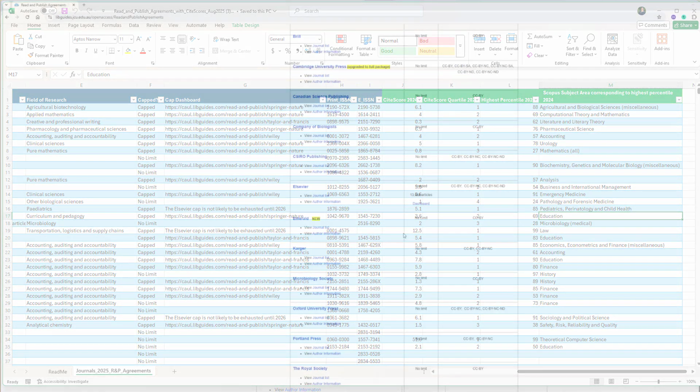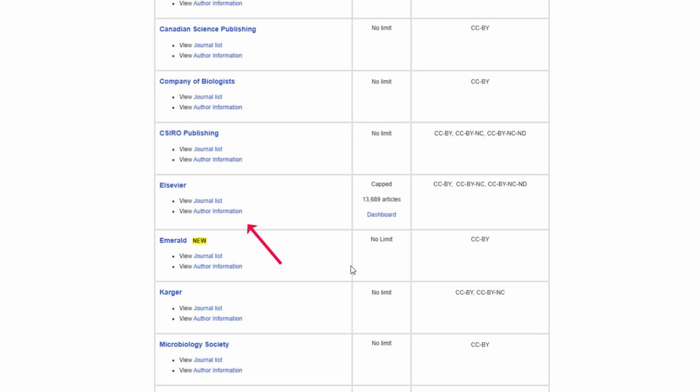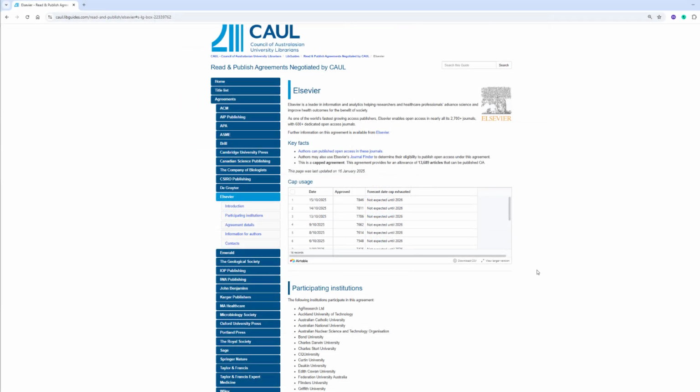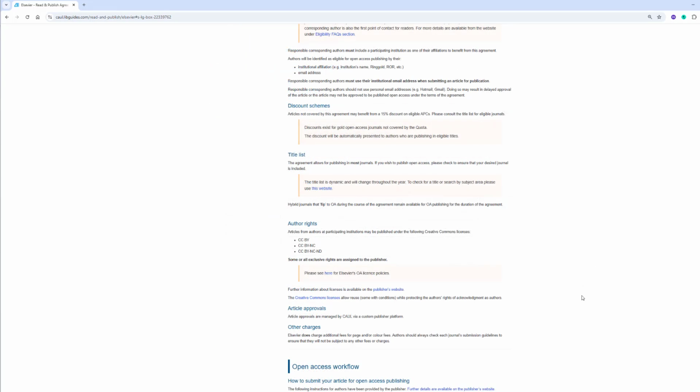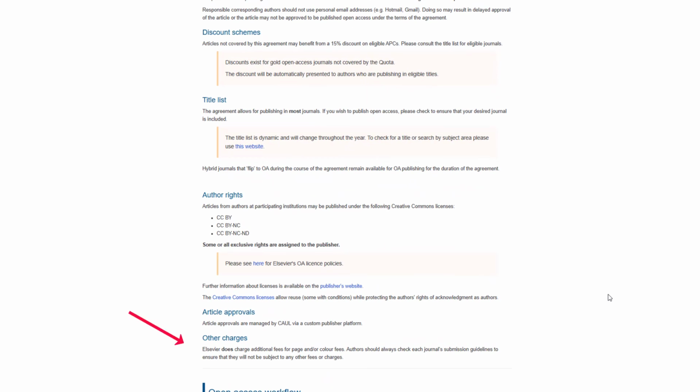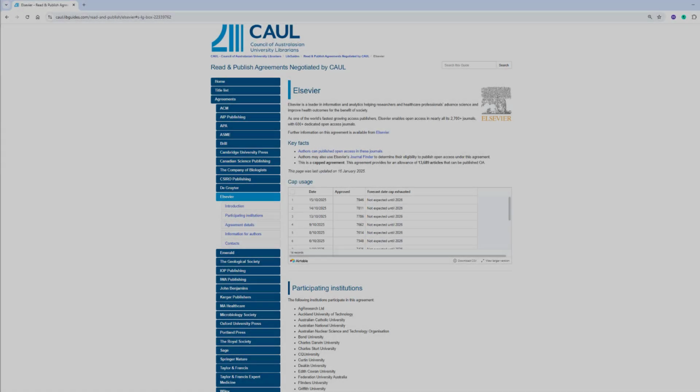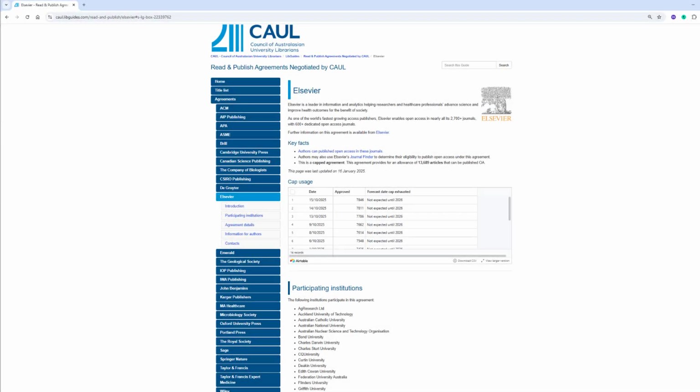Once you select a journal, it is important to check the conditions and instructions listed for each publisher, as their processes may vary. For example, some publishers charge for extra colour or page fees depending on the journal. These fees are not covered by the article processing charge, and you will need to find additional funding for them. It is also important to note that some agreements are subject to a nationwide publishing cap, which means if your article is accepted by the publisher after the cap is reached, JCU will no longer be able to waive the article processing charge to make your work open access.